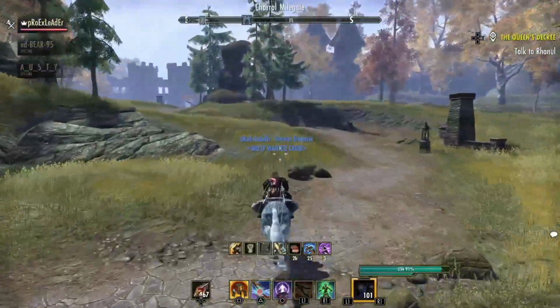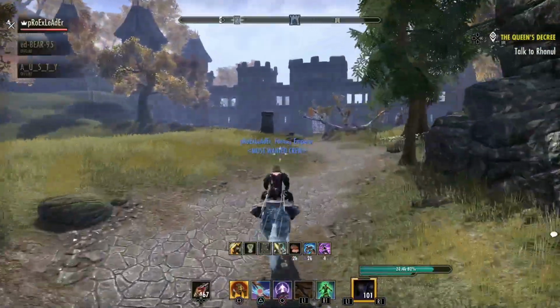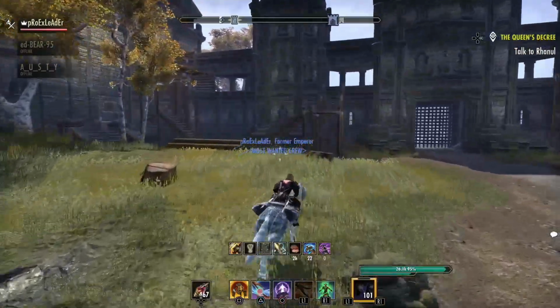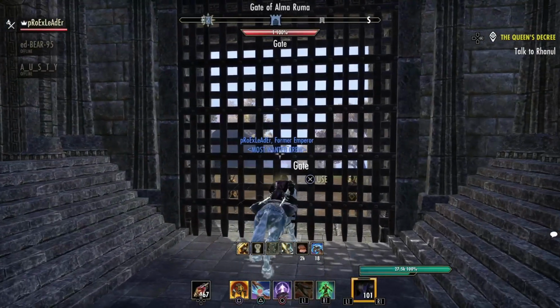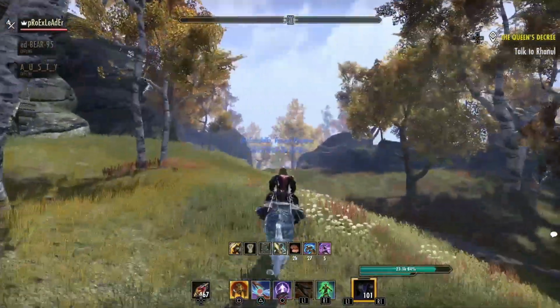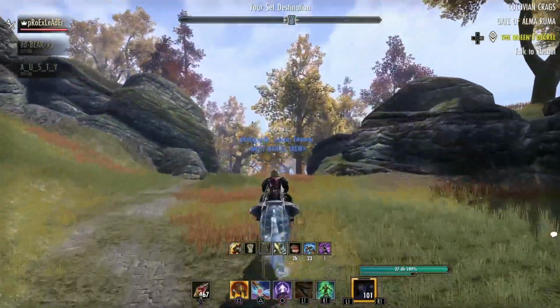Now, this is something that I talked about in my Mythic items review video the other day. Now, this basically gave you 1,500 health, magic, and stamina after the 10 stacks. So, you get a stack every 2 seconds. So after 20 seconds, you'd have an extra 1,000 health, magic, and stamina. And I said, as a Mythic item, this wasn't strong enough. I didn't feel like this would be chosen.